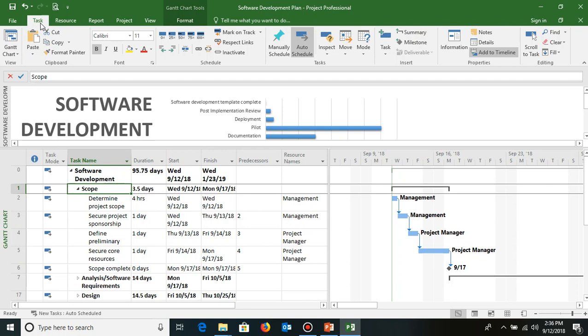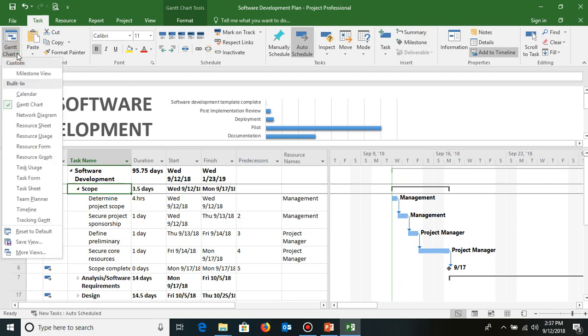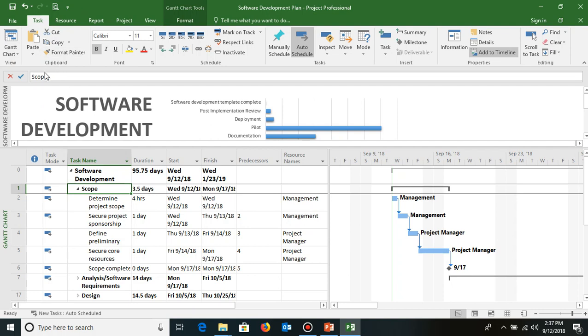Then on the task tab I have a group of options like view. If I click on this drop down, I can see there are multiple other views which I might be using while working in the project plan. Then there is a group of options called clipboard, which consists of options like cut, copy, paste, which everybody uses day in day out in different Microsoft applications. Similarly with the font group. The schedule group is specific to Microsoft Project. This is mainly used to schedule your progress, when to mark your percentages complete while you are executing the project.